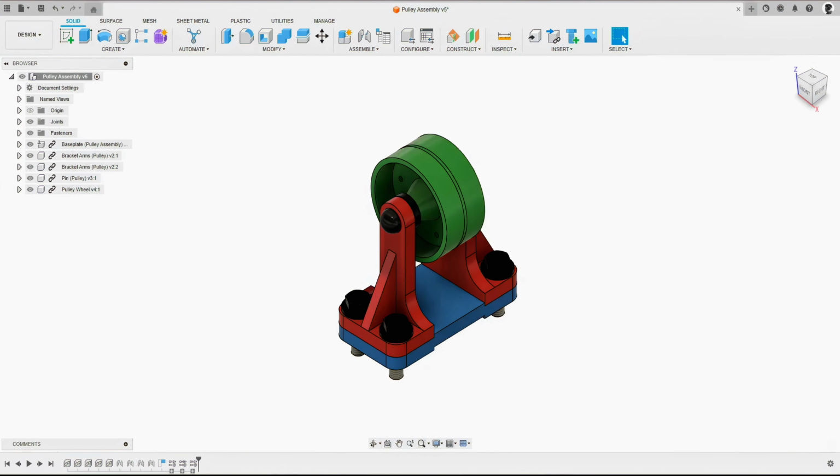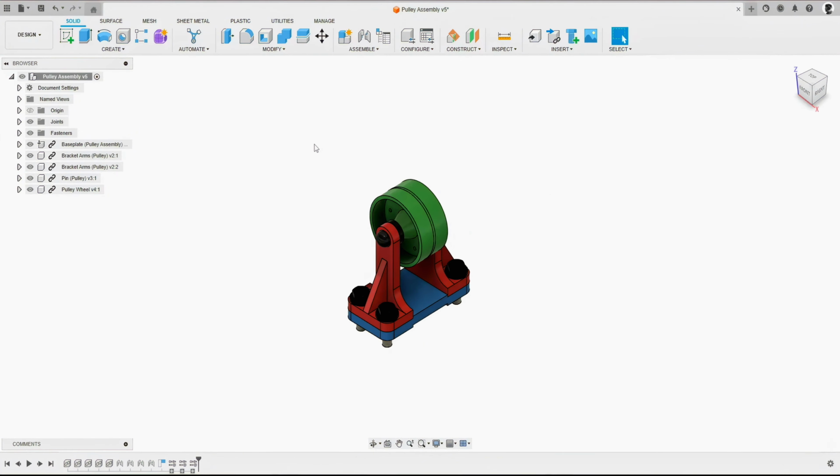In this lecture, we'll talk about patterning an assembly. But just like when we're 2D sketching or when we are 3D modeling, we do have the ability to pattern complete assemblies as well. I'm going to give an example of that here. Let's say we wanted to pattern our entire assembly there.